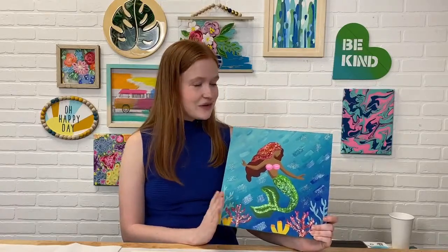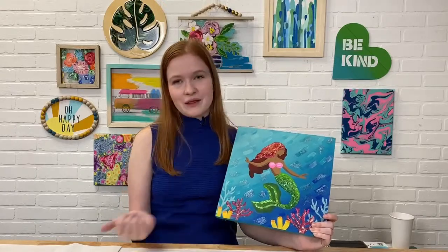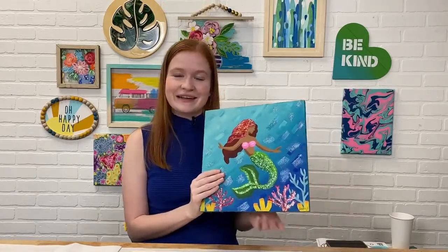So Jessie was originally supposed to teach this painting. I'm filling in for her tonight, so we lost one redhead, but you get the other redhead, which is very fitting for tonight's painting.